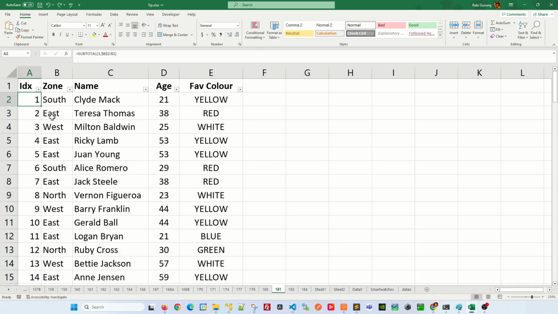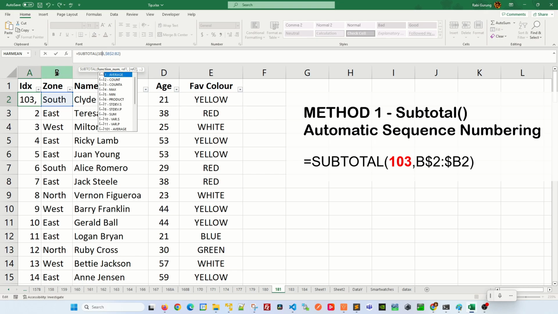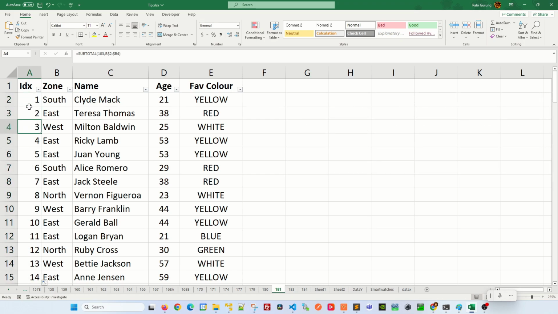We can reorganize the subtotal formula to use function number 103. But you have to change your cell reference, and you're going to make your row fixed. So basically you're counting row, and on this side here you're going to fix your columns. And you go ahead and enter, and you're going to apply the same formula to the rest of the row like this. As you can see that the row index is changing on the second one range here.